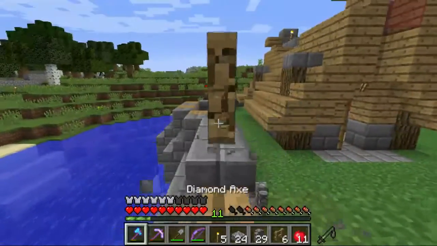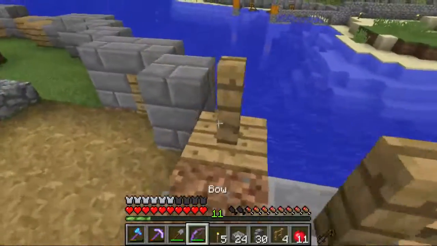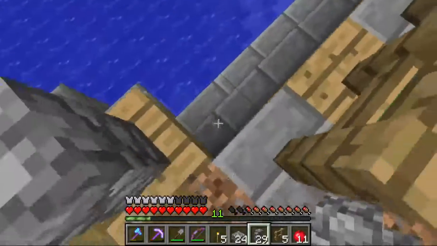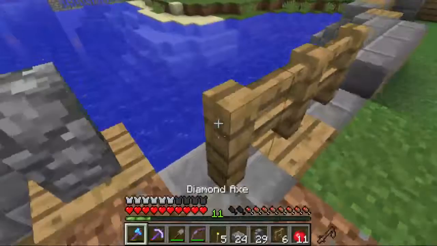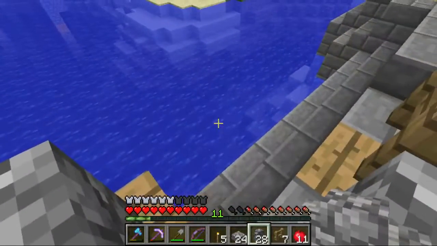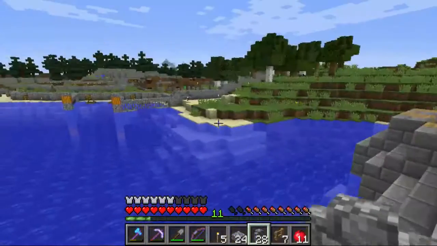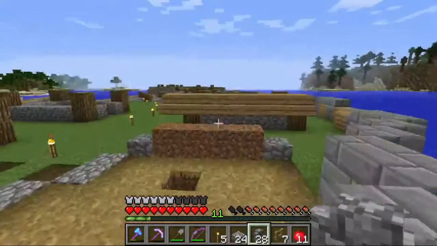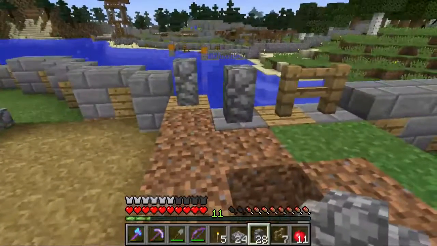Now my question is if we take and put fences back here, that one can go away, I don't care. And then if we put a cobble wall here, does that stop it? No, it does not. If I put a cobble wall here, does it stop it? It does. Now, it wouldn't stop baby villagers, and that's an issue. Baby villagers could escape. But honestly, I'd rather have it villager proofed as much as possible.